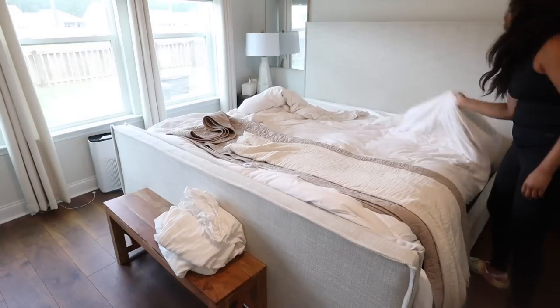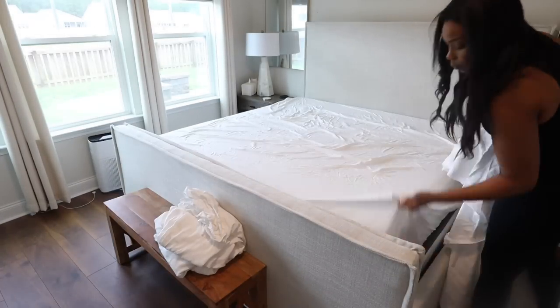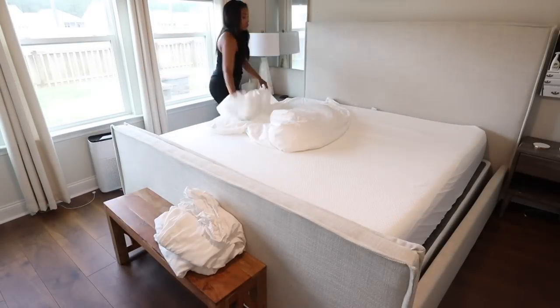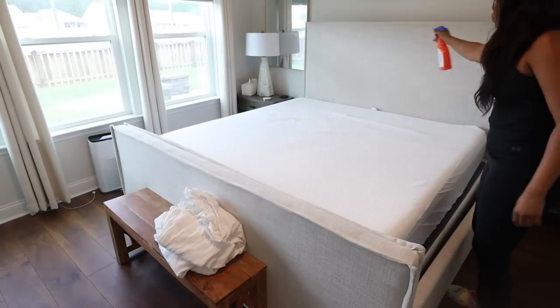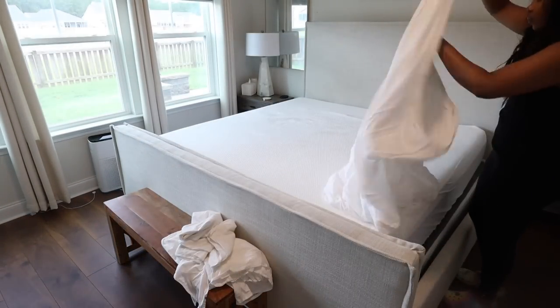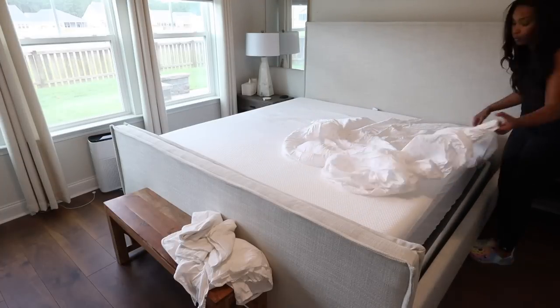It wasn't time to wash the duvet yet, but I just wanted to really get some fresh sheets on the bed because it had been a week, and we do change our sheets out once a week. So I'm going to add a fresh pair of sheets, and we're going to get this bed made up, and that's really all we needed to do in this master bedroom. I'm really good about wiping down the surfaces every couple of days and wiping down the bathroom, so it really does stay clean. So there wasn't much we had to do here.